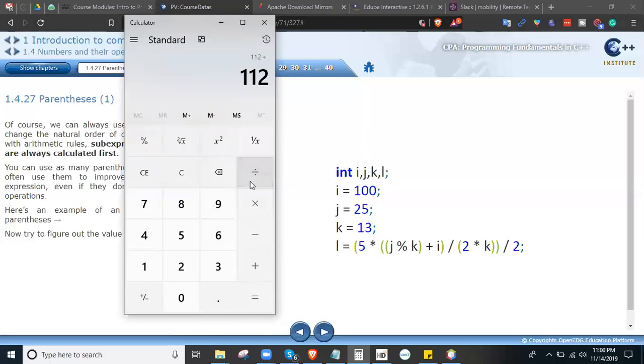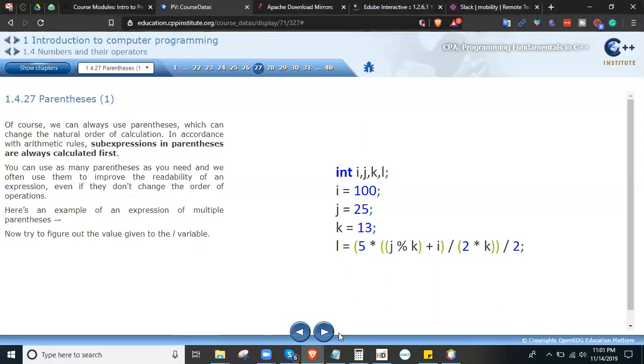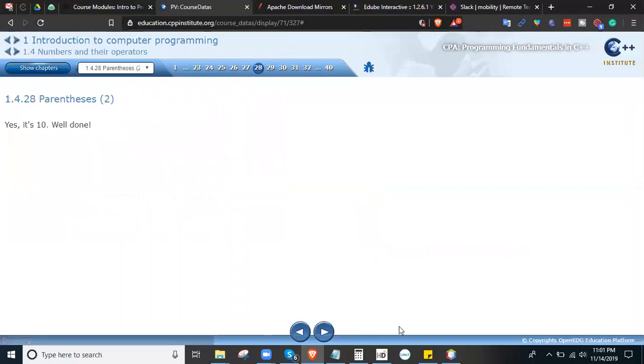Then I'm going to divide it. I'm going to get the result 4.3 something. Since we are using int only, we are going to round off here and only use 4, and then 4 times 5, we get 20 divided by 2 is equal to 10. So the answer for l is 10. Yes, it is 10. Well done.